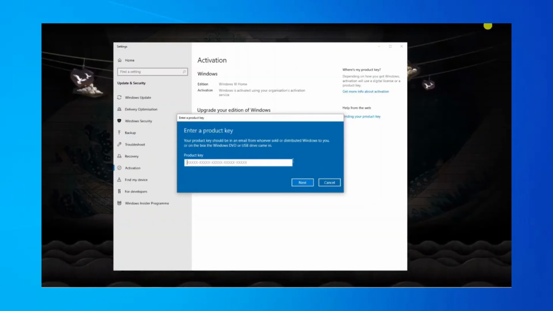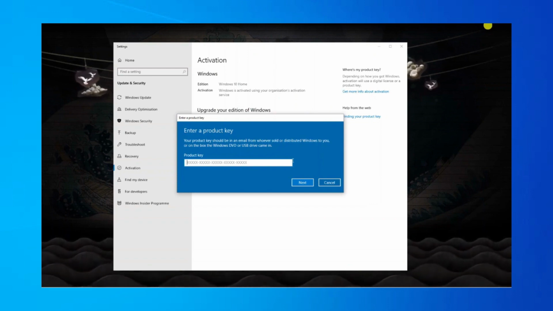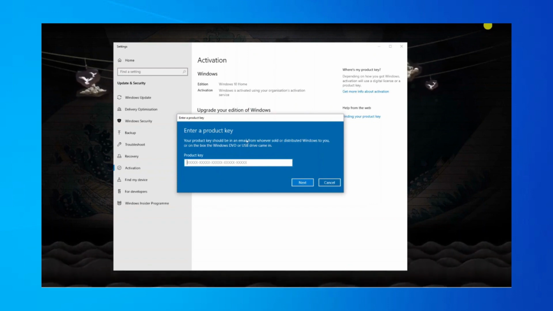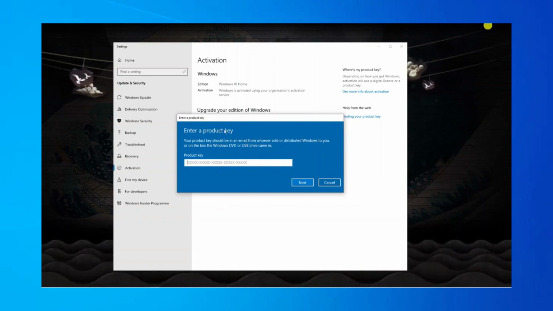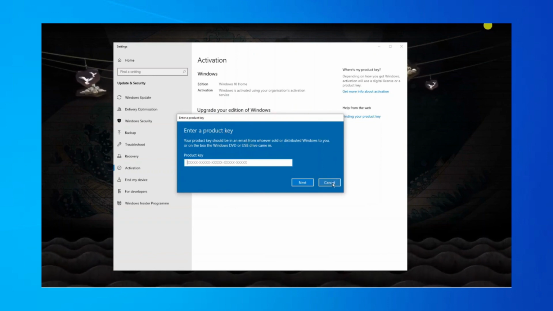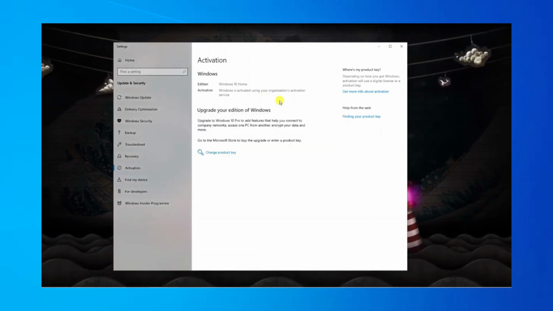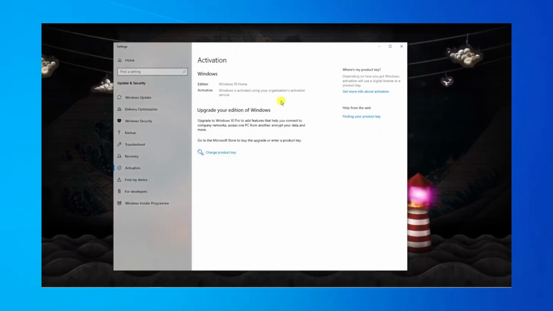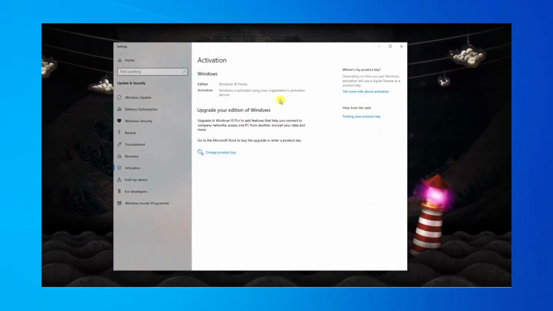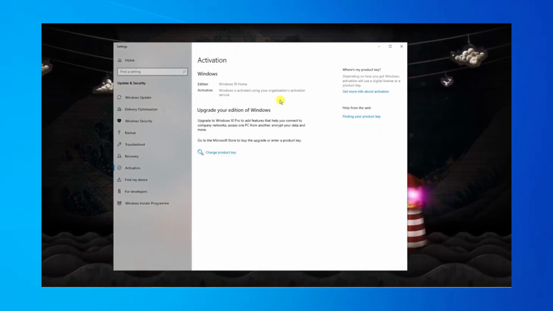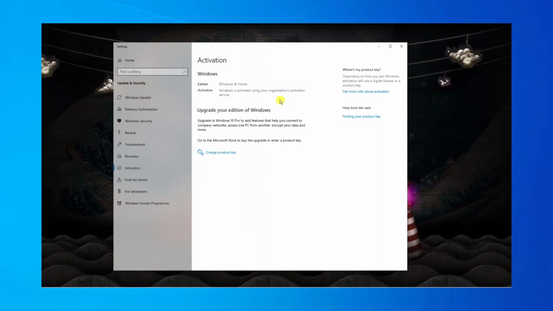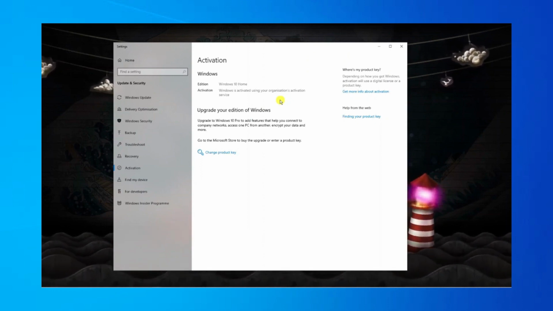And what it's going to do is activate your version of Windows now. This does it over the internet, so make sure you're connected to the internet for your PC. And what's going to happen, you'll get a confirmation message saying that Windows 10 has been activated, and it will be activated straight away. There's no sort of waiting periods or anything like that. And that's how you go ahead and activate your copy of Windows 10.